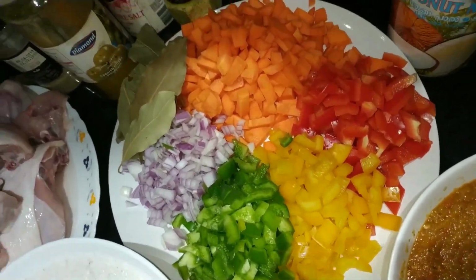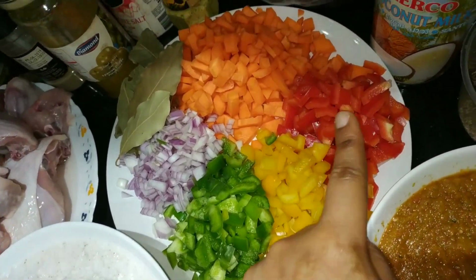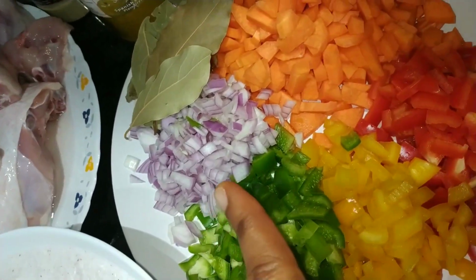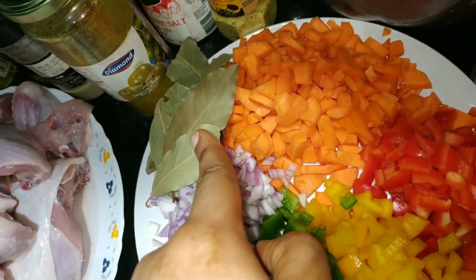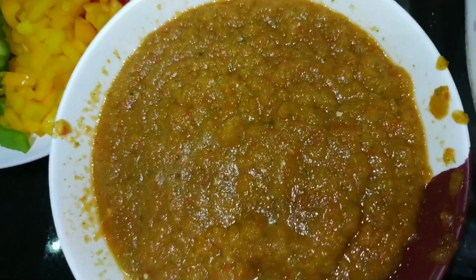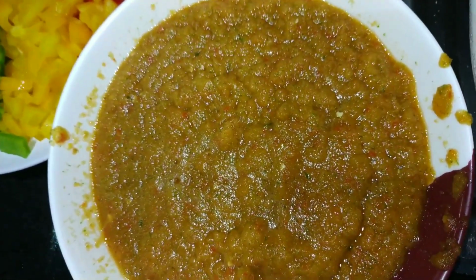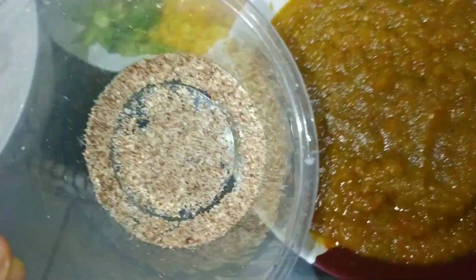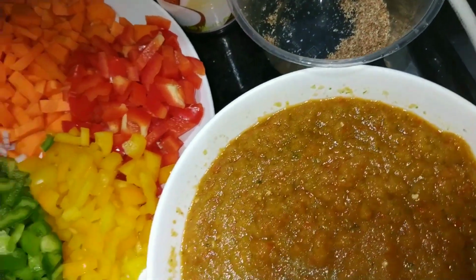As you can already see on the camera, here I have my green bell pepper, yellow bell pepper, and red bell pepper. Then I have my carrots here. I have my onions diced. I have my bay leaves. Then I have my pepper mix here, guys. What I have in here is my parsley leaf, onions, and scotch bonnet or habanero pepper, depending on what you call it. And here I have just some nutmeg. I love the flavor it gives to the food, just half of the whole nutmeg.